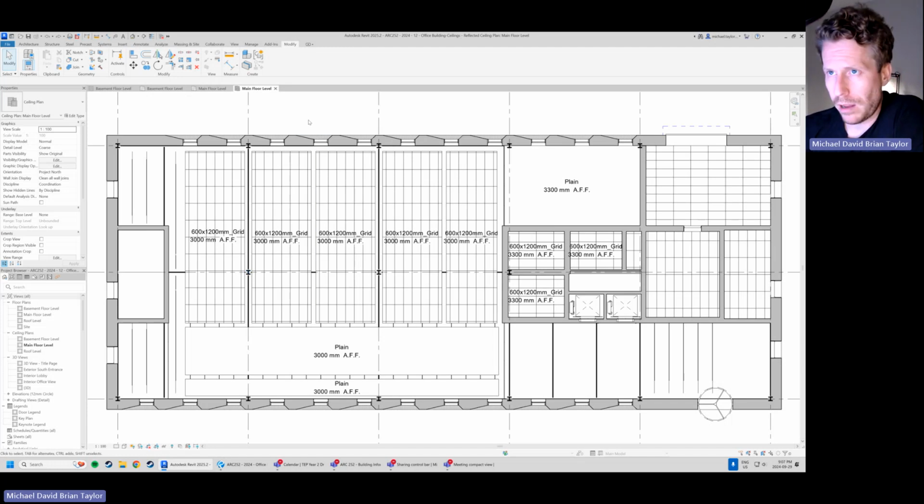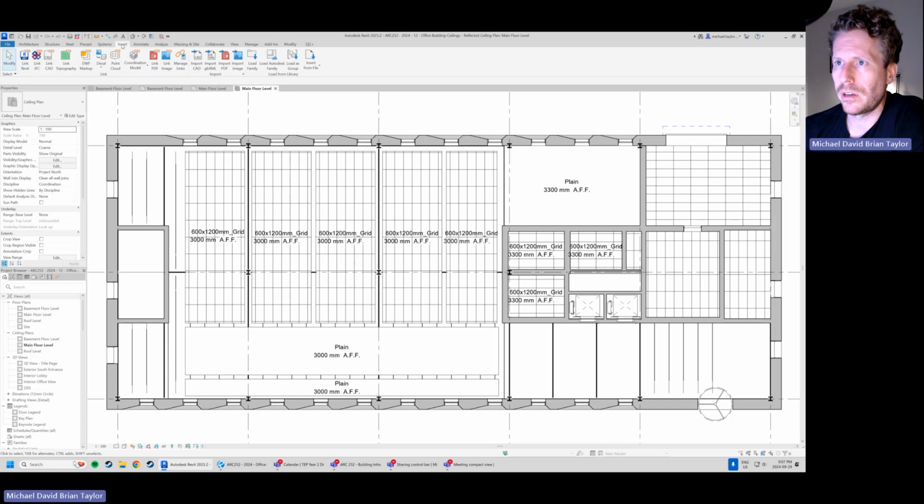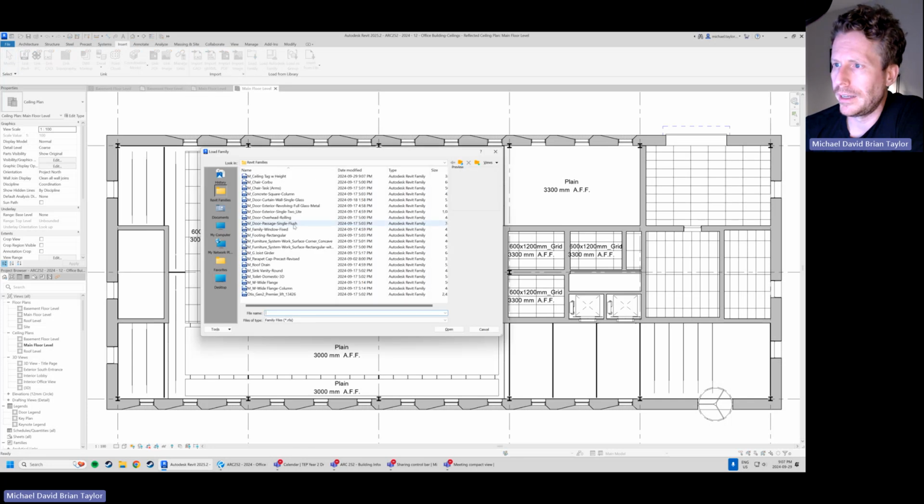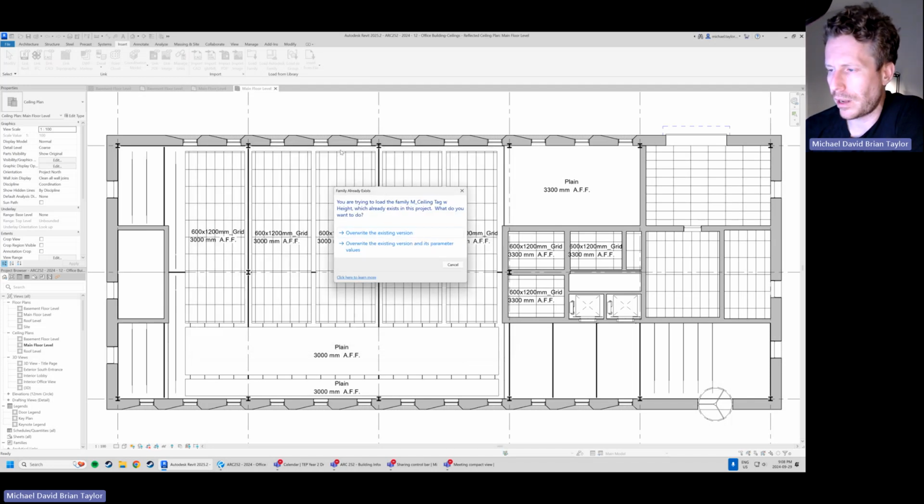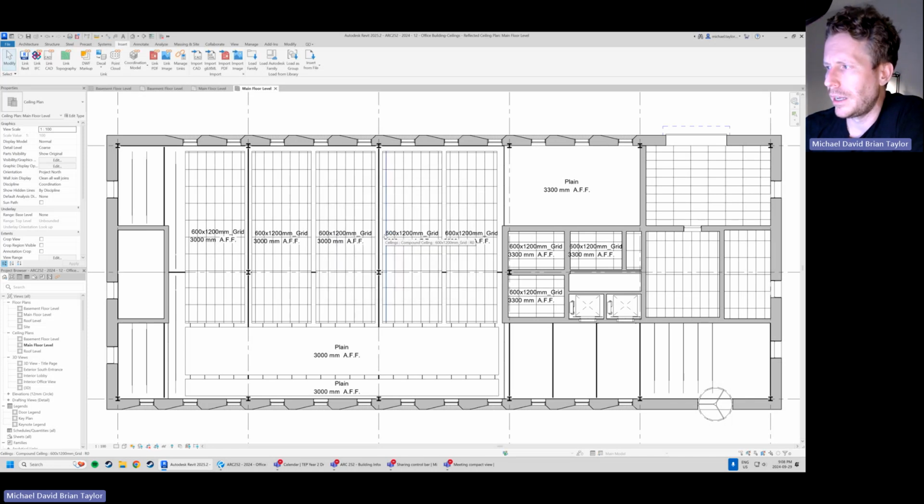So if it's not, what we can do is we're actually going to jump up over here to the insert, and we're going to load insert ribbon. We'll load the family. So we can load the family, and here we can see metric M ceiling tag with height. And all you're going to do is just hit open, and then it should be, I already got it in here. That's cool. You can overwrite it if you need to overwrite.